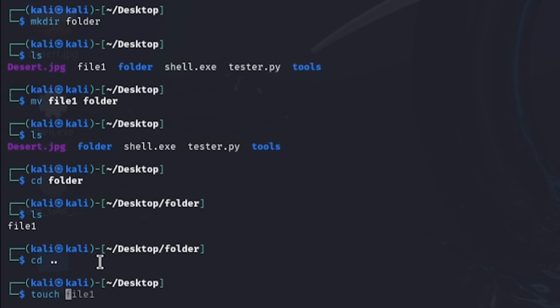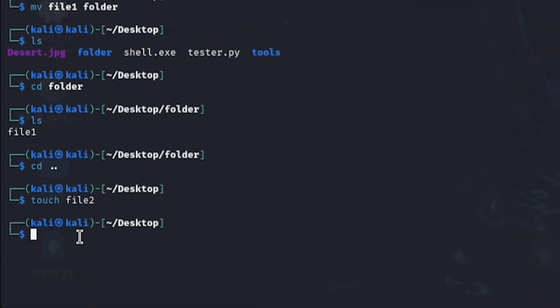So touch file2, and I've created file2 now, and now I'm going to copy file2 into the folder directory. I'm going to type in cp file2 and folder, right? And once I do that, I should have a copy of file2 in the desktop directory and a copy of file2 in the folder directory.